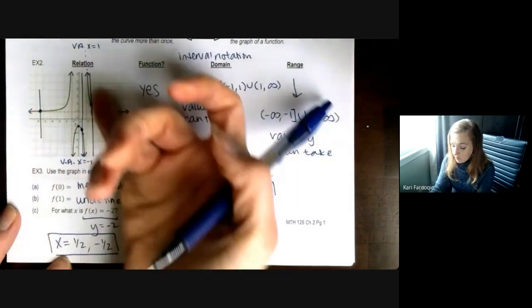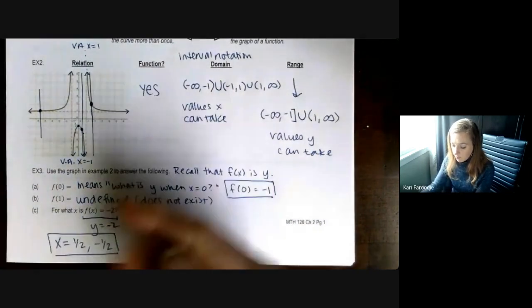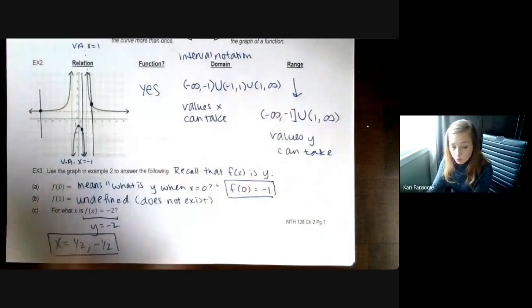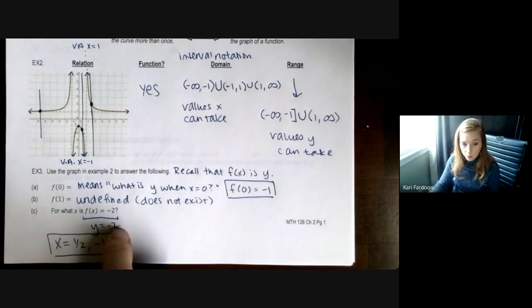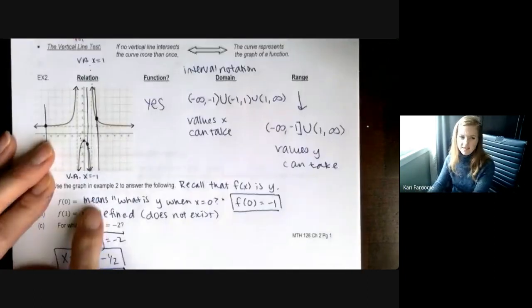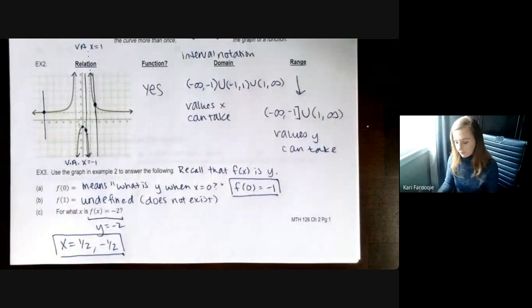And you don't have anything over here for when y equals -2. Those would be the only two values. If I'm moving from left to right, we can see that. Notice, by the way, that you can have two different values of x for one y, but you can't have two different values of y for one x. So this one was not a function, and this is a function. So just a very minor point to make there regarding this. Okay, next.